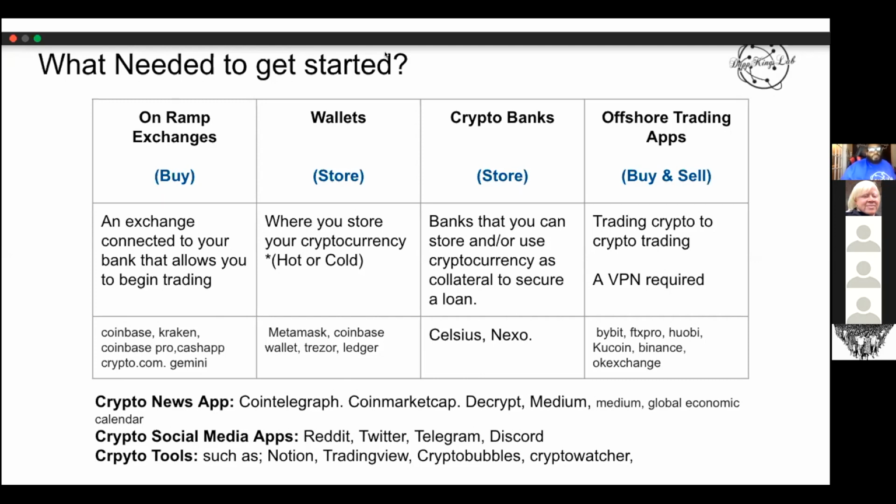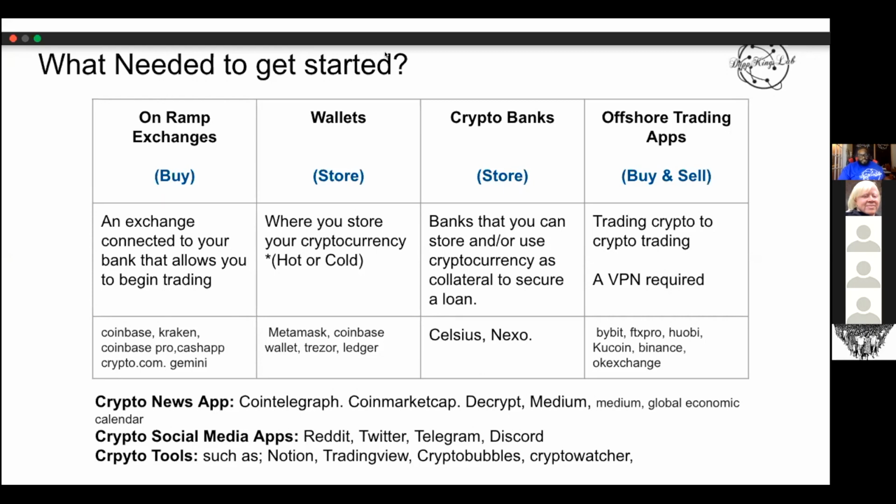Another thing that's really important that you're going to need is TradingView. TradingView is an app you utilize on your desktop to pull up your chart and see how a particular cryptocurrency is trading, looking at support and resistance, and doing your whole analytics to determine if that's an asset you're interested in investing in. Another pretty popular app is Crypto Bubbles. It just gives you a snapshot on an hourly basis, on a weekly basis, of how the altcoins you're invested in are doing.